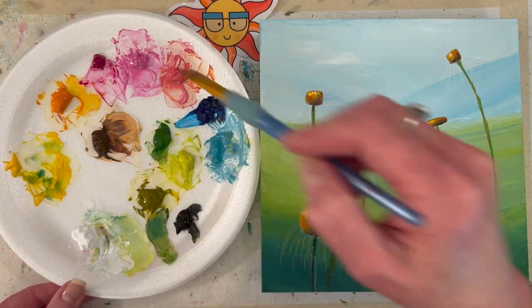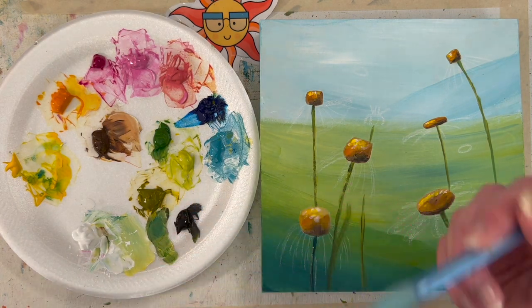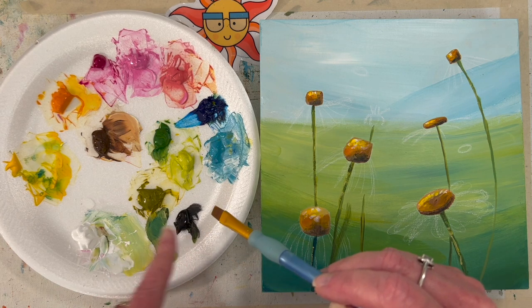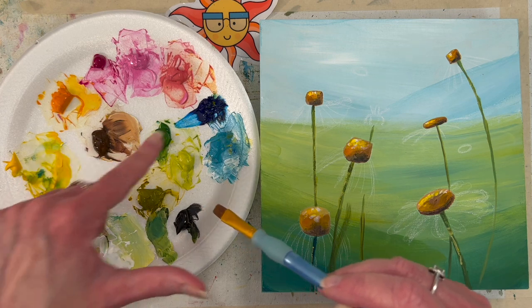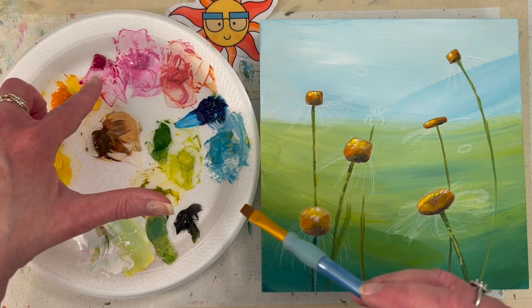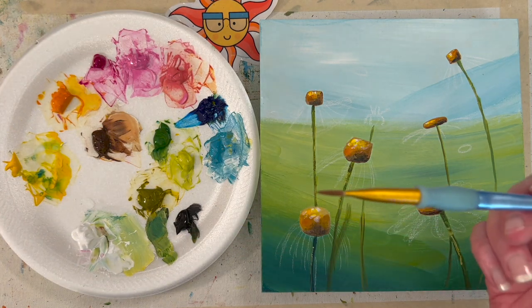I use a palette or this similar palette quite a bit. It will save you on paint. You don't have to buy that many. Oh, I added Mars Black. So Mars Black, Titanium White, Cad Yellow, that's three. This is Phthalo Blue Green Shade. Sometimes I use Phthalo Blue and Quinacridone Magenta. So five colors and you can paint anything you want.